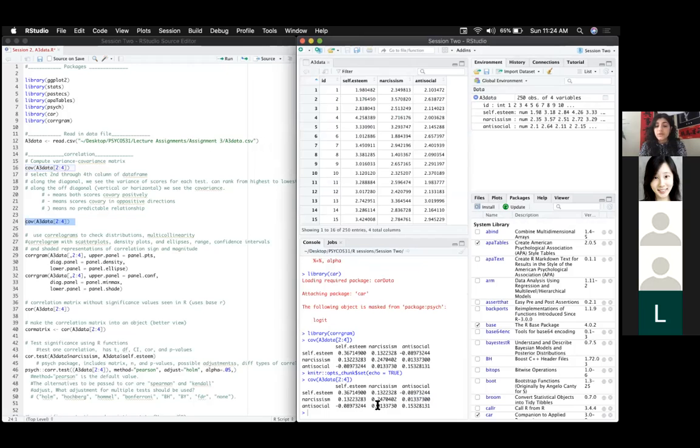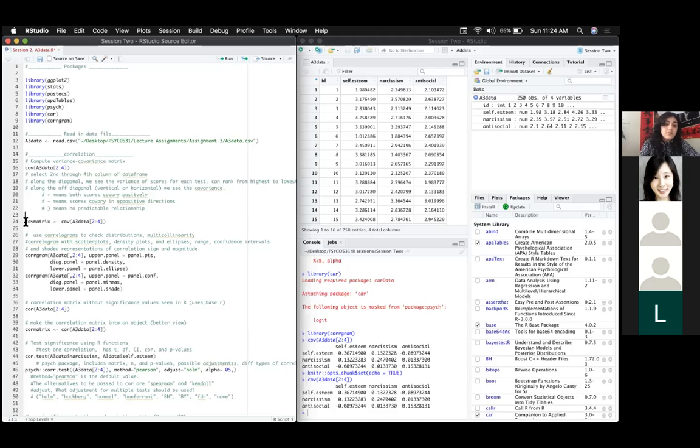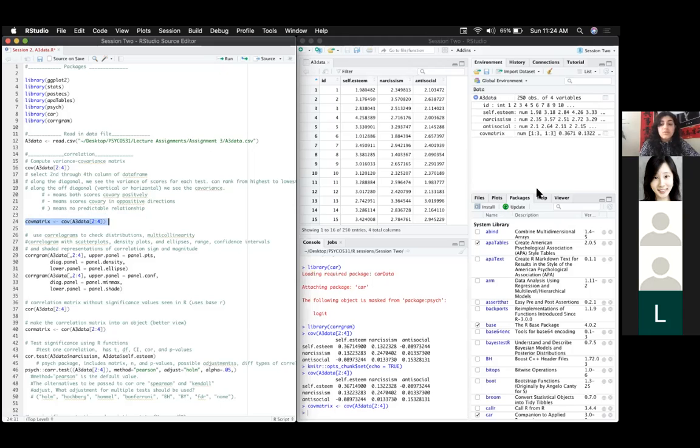And another way that you can look at your data to just make it nicer is if it's like a table, if it's like some sort of a matrix like this, you can create an object. I'm gonna call it cov matrix, and you can specify that this is an object in your global environment as such here.